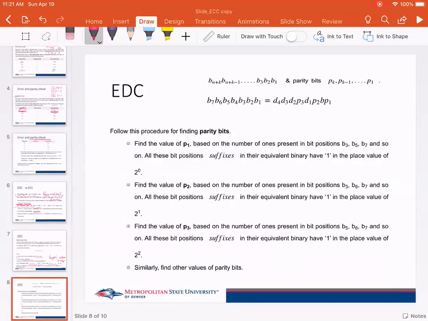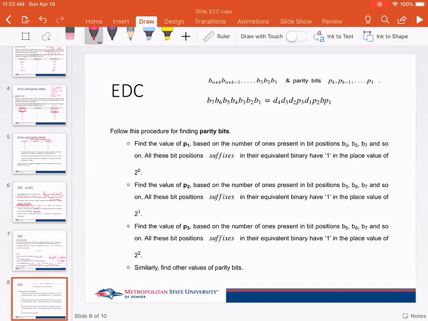It's pretty abstract to look at the concept, but we will look at an example and everything will make sense. It follows a certain procedure to generate the parity bits. By default, we are using even parity, but you don't have to know how you determine the parity bit, because different types of Hamming code follow different procedures, and I gave you the procedure of how the Hamming code is generated.